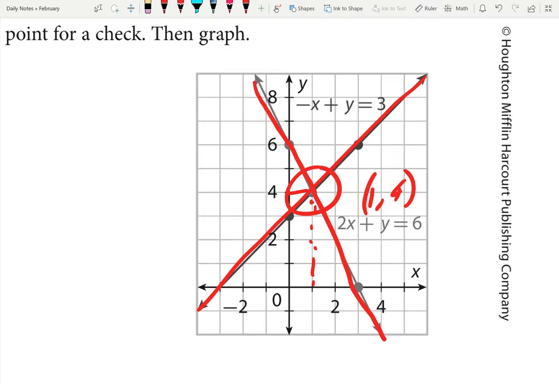That's another thing to keep in mind as we move forward. The answer to all of these is a point, an ordered pair. So your answer should be an x, y ordered pair, like 1, 4, for example. Your answer is not going to be just one number. Your answer is going to be two numbers, a point, an x, y ordered pair. So don't ever say the answer is like 3, because that doesn't make any sense. That's not a point. The solution is the point where the lines cross. That is your answer for these.